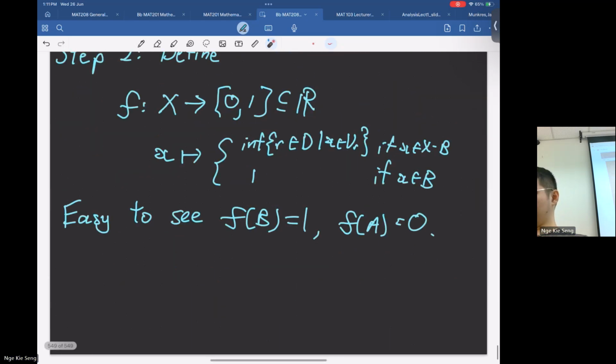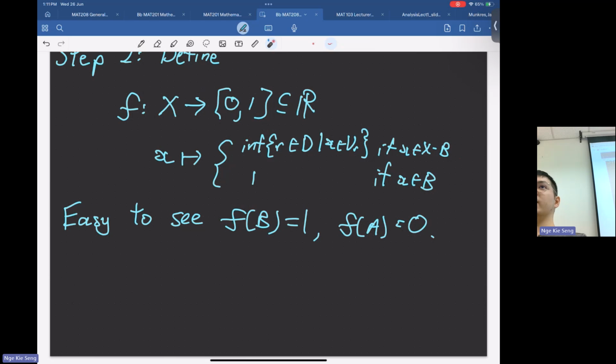Because every point not in B should be in the complement of B, so everything in X and U_0 also lives in the complement of B. Those points may evaluate to 0, but that is not very important. As long as I send my A to 0, I'm good already. I send a little bit more to 0 also, that's fine, no need to be so precise. I just want A to go to 0, and other things can also go to 0, just not B. Actually U_0 should go to 0, so not just f(A) is 0, f(U_0) is also 0.